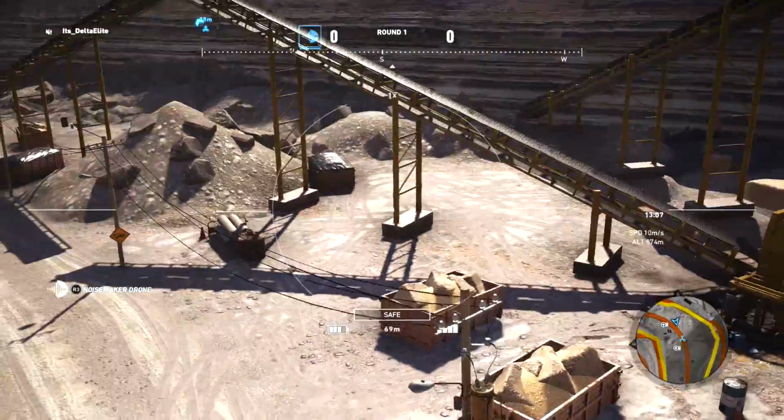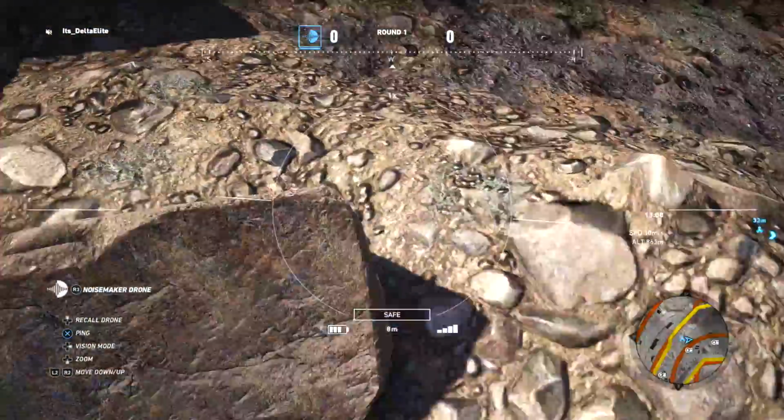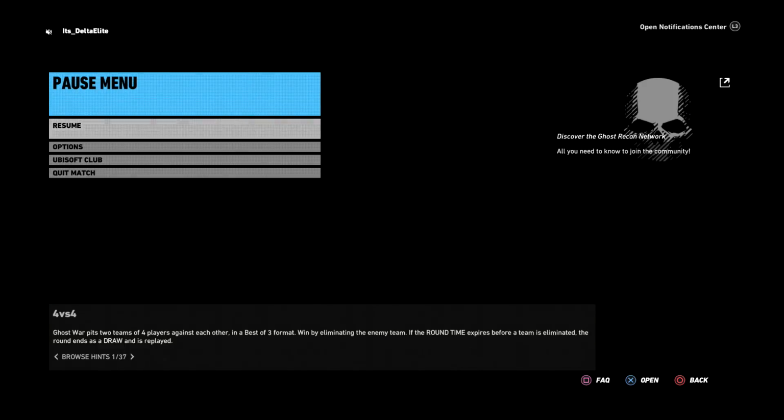Now, I like using R3 because this is the one I use to look. So if I have to pick somebody up with the medic drone, I can look in their direction while continuing to move and pick them up with the R3. It's nice and simple with the right joystick, okay?